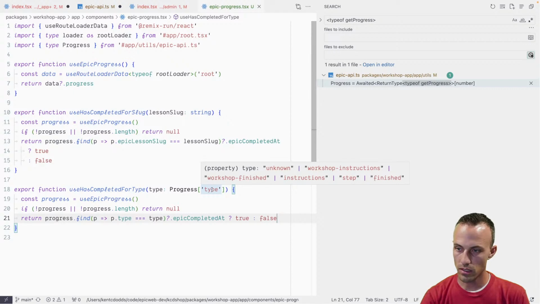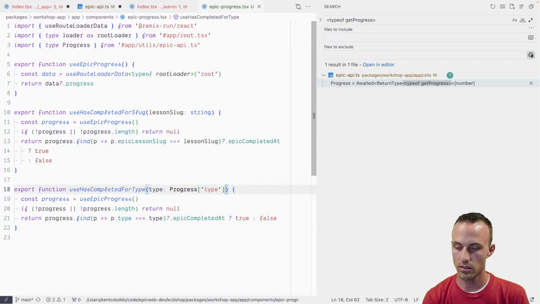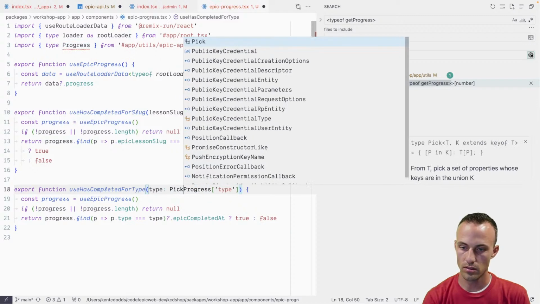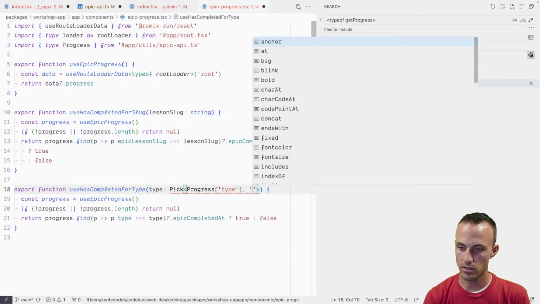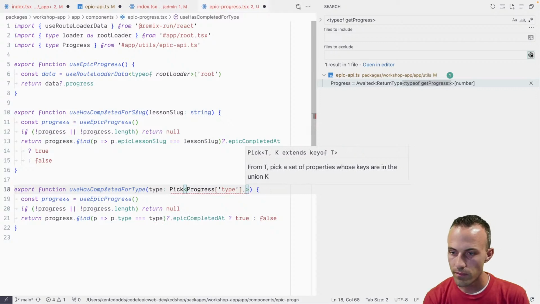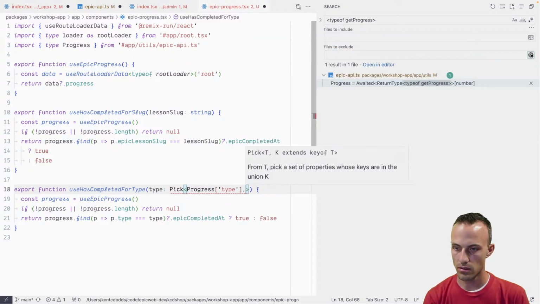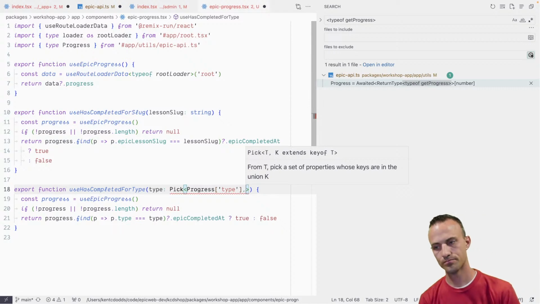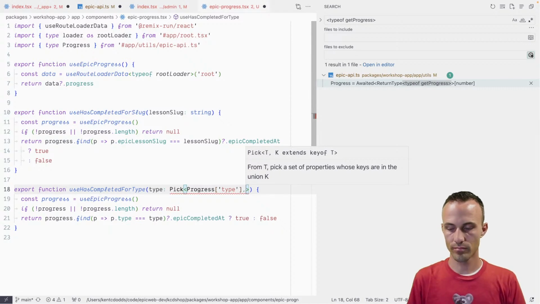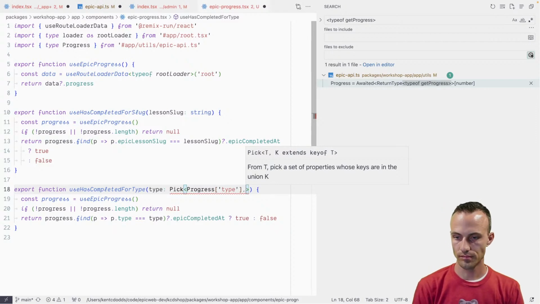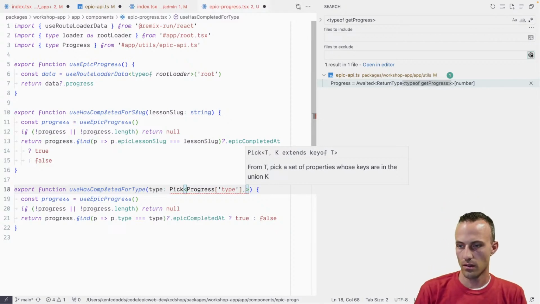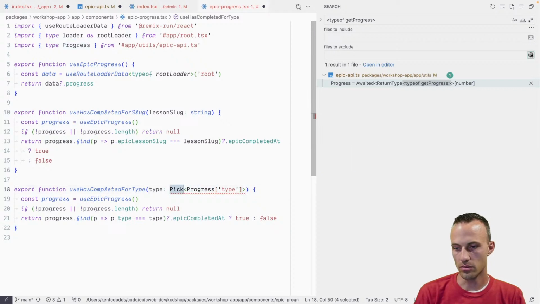Yeah, I think we just want workshop instructions, or I'm going to do all this because what? No, I don't want to pick. I want to satisfies, I guess.